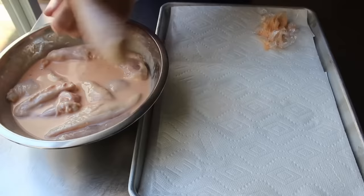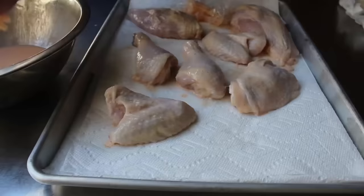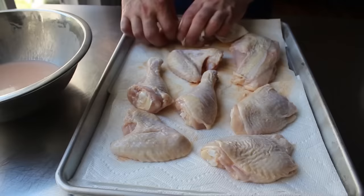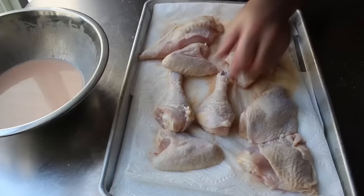And I'm doing that for two reasons. Since this is going to be double dredged, meaning it's going to go in the flour twice, I like to do that first application of flour without the chicken being too wet. So we'll pull that chicken out of the marinade and sort of blot it off a little bit with the paper towels. And then the other reason, because we didn't do the overnight seasoning with the salt, I'm going to give these pieces a little extra seasoning with salt right here. And at that point, we can start the double dredging process. So we will take our chicken pieces along with our reserve marinade.